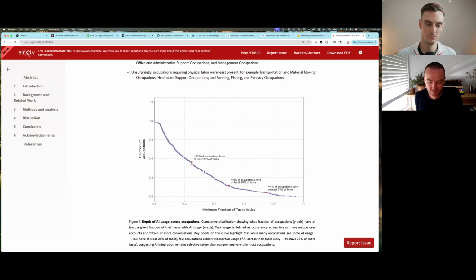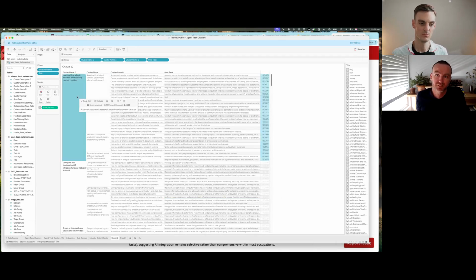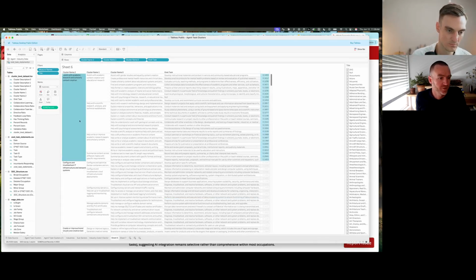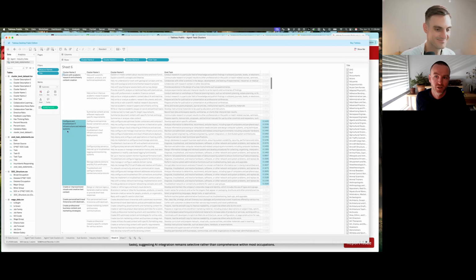Yeah. And to give it a bit of color of what it actually looks like, these are the high-level clusters, is what they call it in the data set. So this is the top one. Well, this is probably better. Configure, this is the high-level clustering that they've grouped using LLMs, like configure and troubleshoot. They couldn't have made that sentence more boring, but you know what it is.